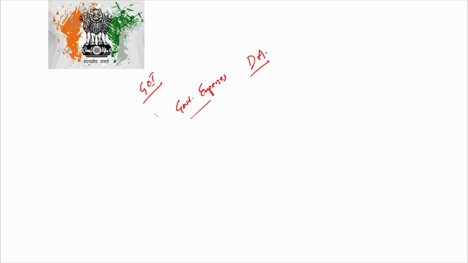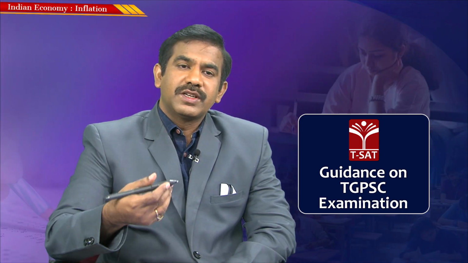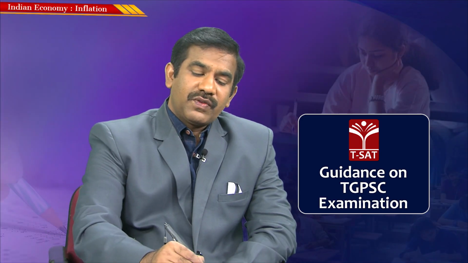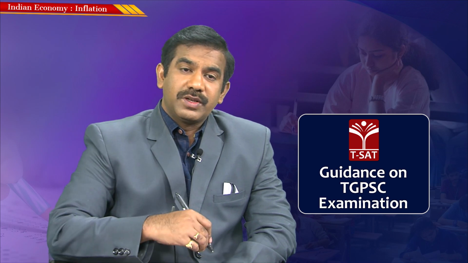And since the government of India also happens to be a consumer of a large basket of goods and services, even the government's expenditure keeps increasing. The overall expenditure of the government during inflation increases, because it needs to compensate the people at a higher level. Sometimes the government also needs to provide subsidies to the people to bring the price of goods and services to reasonable rates. So, as a result of high inflation, the expenditure of the government increases.